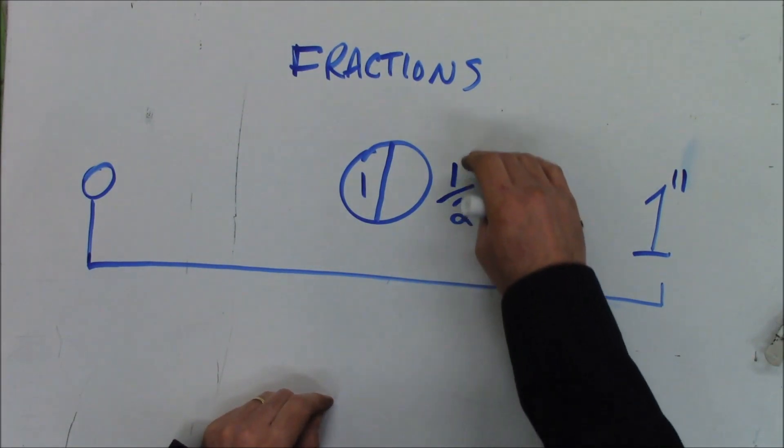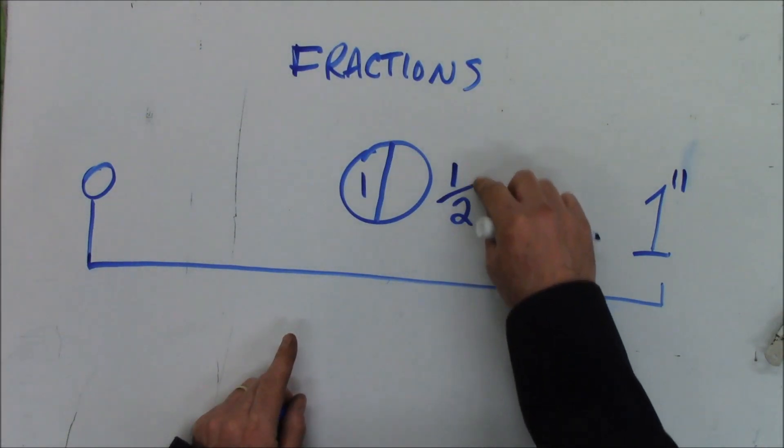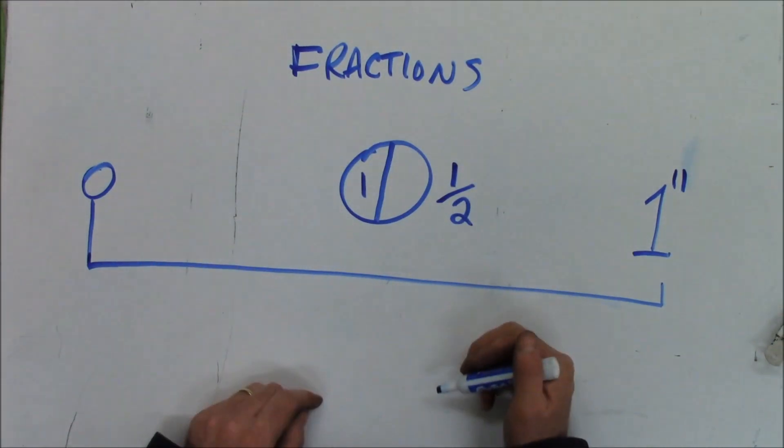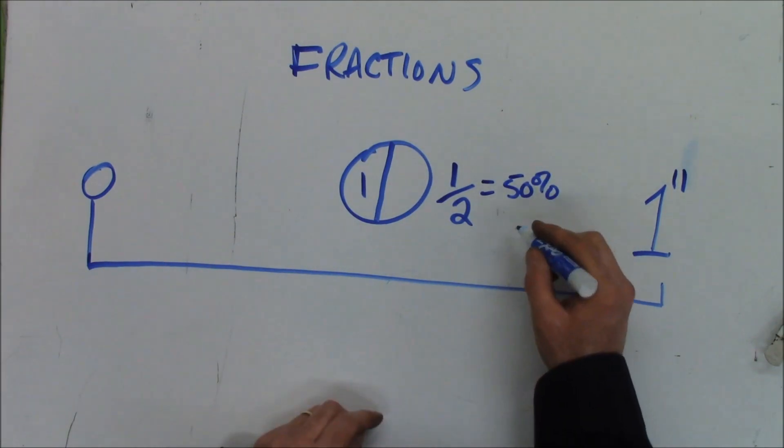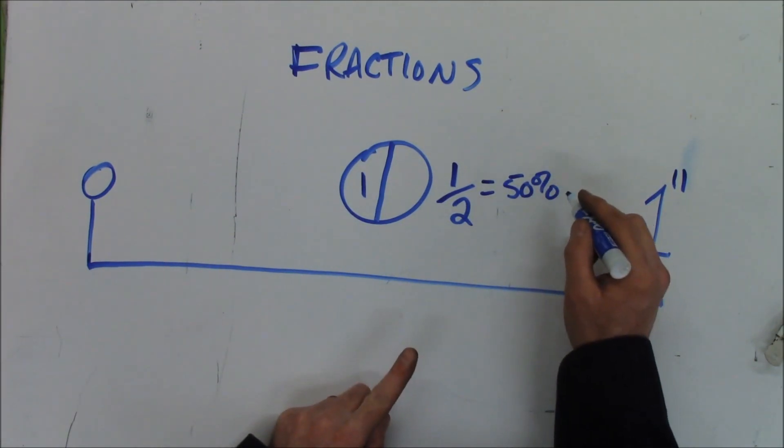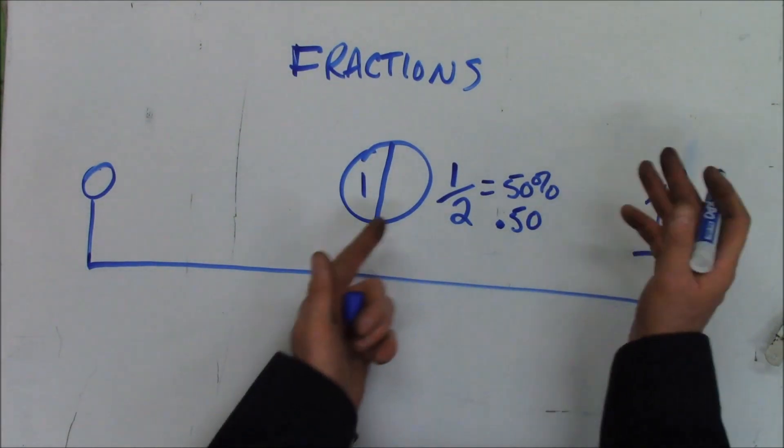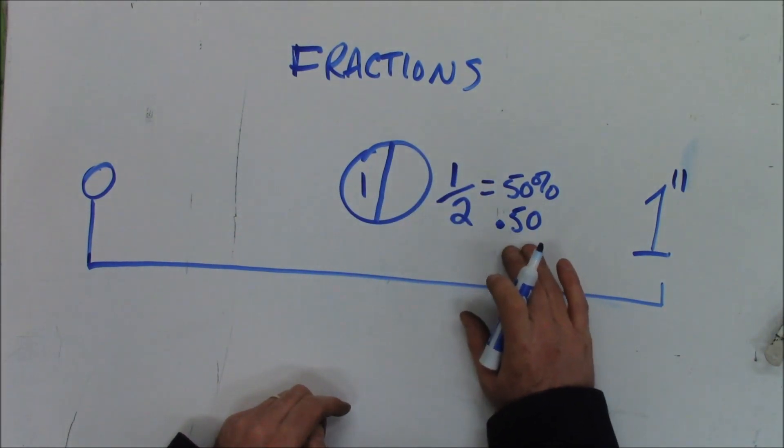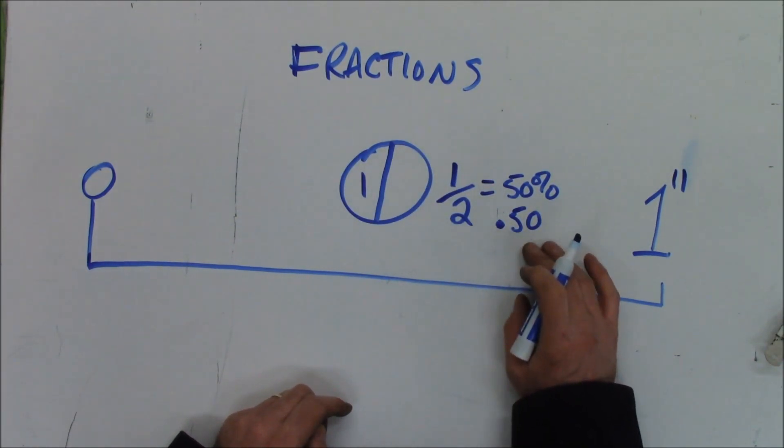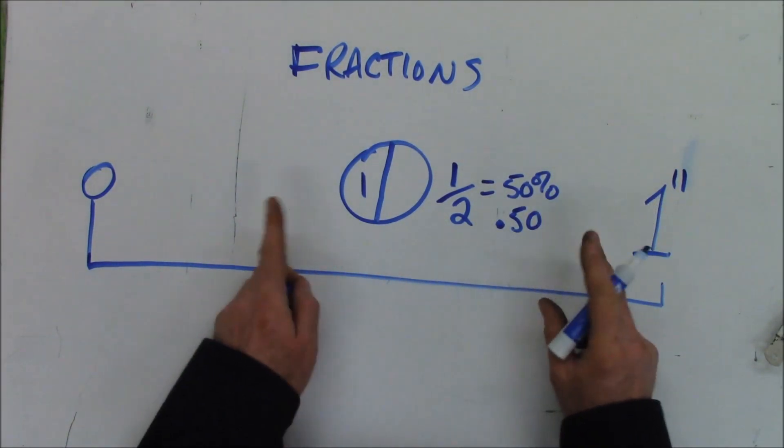But it's actually one half because it's one of two pieces. If you had a quiz by your teacher and you scored one out of two, what kind of percentage did you get? 50%. Or you could also look at it. If I have half a dollar, how many cents do I have? So 0.5. If I score one out of two, I got half of it right, I got 0.5 of them right, I got 50% of them right. I'm not doing too well, although technically that's a pass.